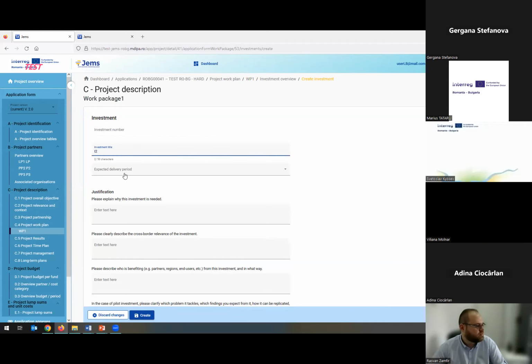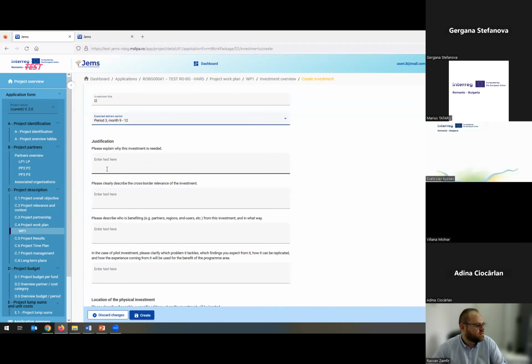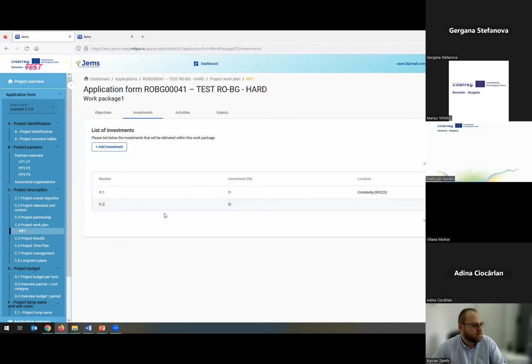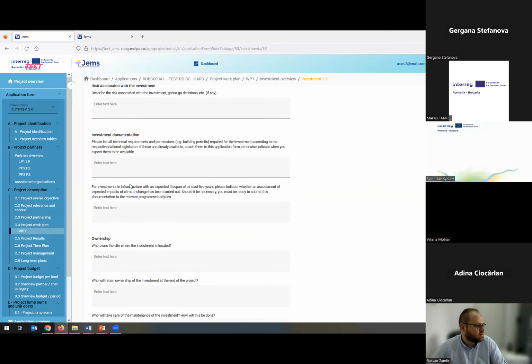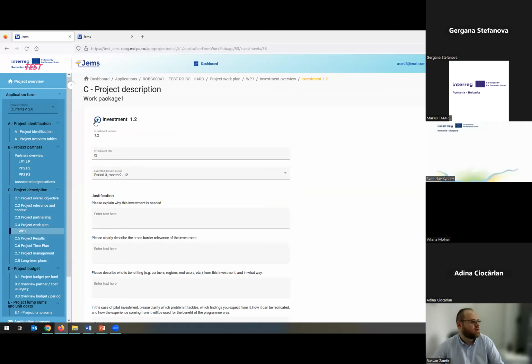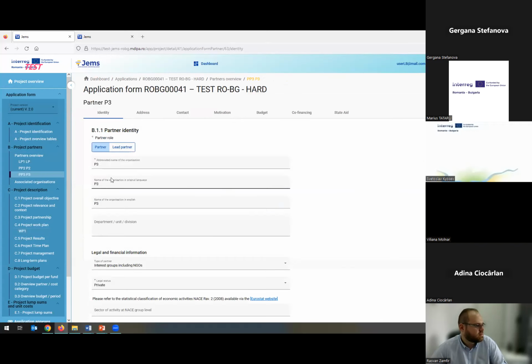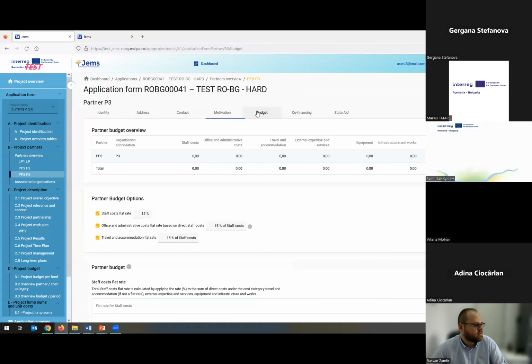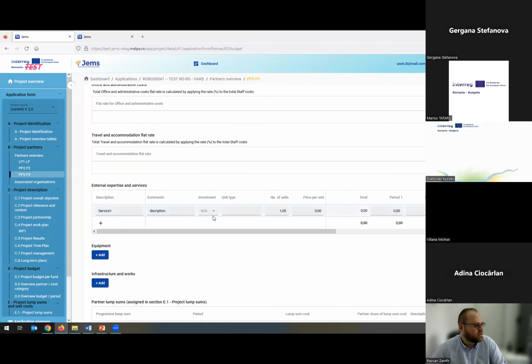Let's call it I2. I have to select delivery period, a justification. I will not be writing all the information necessary right now. Okay. And now that I created the investment, I can go back to the budget of this partner, which I was working on.